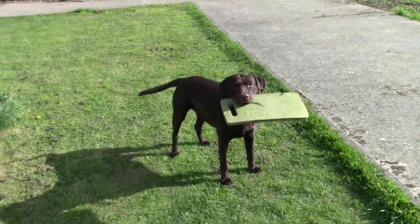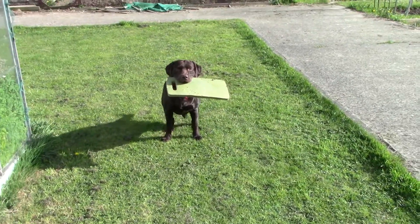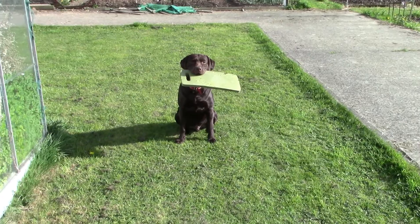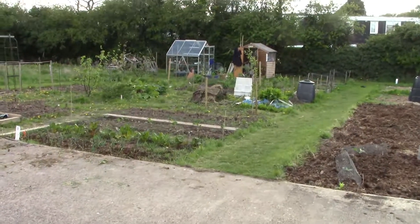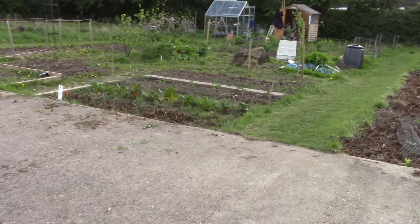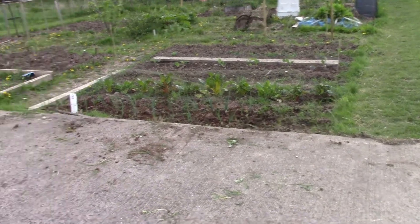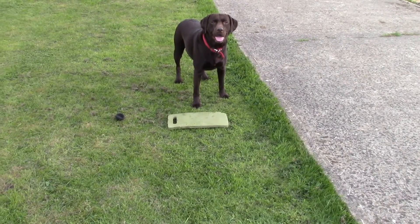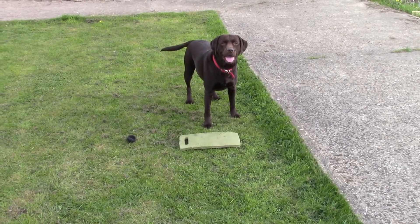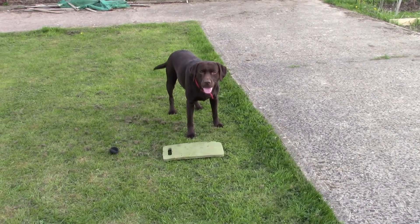I turned my back and the git's got my flipping kneeling pad again. That bit of 'violence' didn't work. All right, that'll do us for one day. I've just tidied up the onion bed at the front — still like to do the grass but that didn't help with the dog who kept nicking my kneeling pad. At one point he was trying to drag me off the kneeling pad while I was actually on it. I don't know what goes on in his mind.